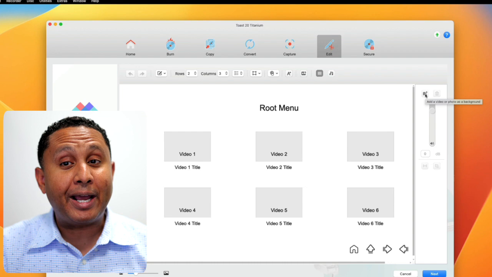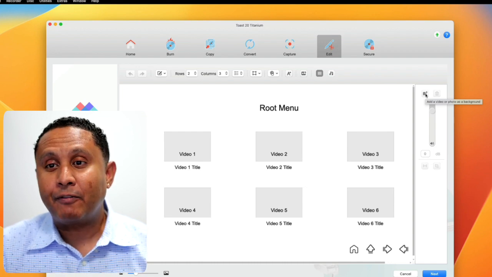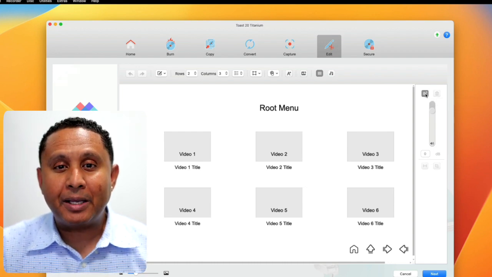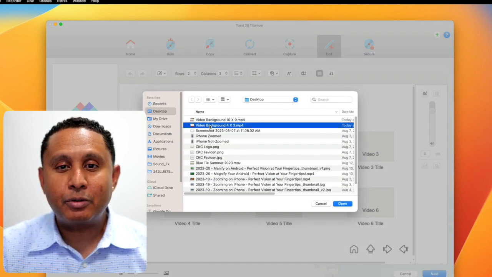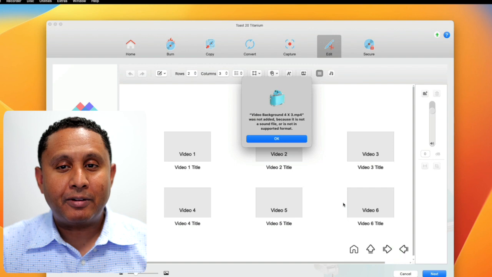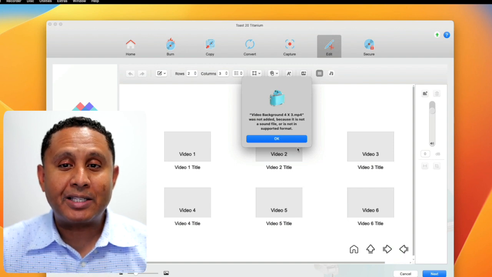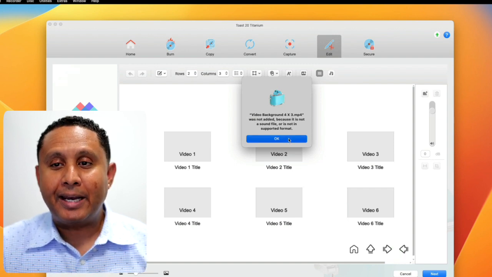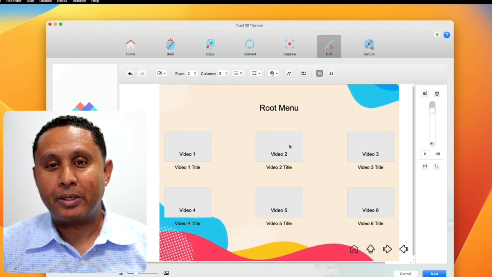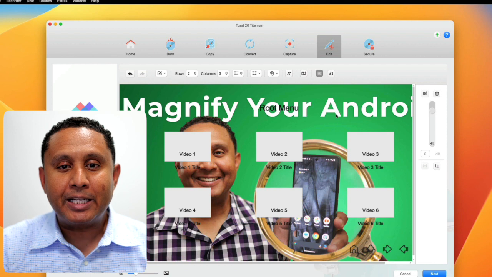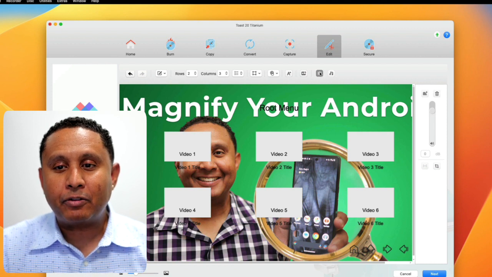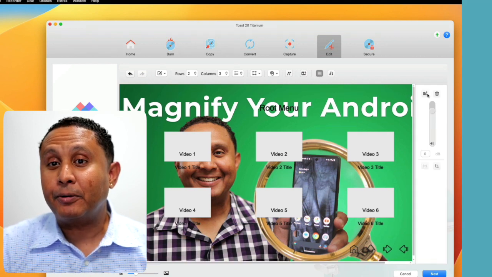And you'll see that I can either add a video or photo as a background. If I click this plus, this will allow me to pick a picture or a video. I'll choose a video just so you can see what this does. We'll choose this one. I'll click open. It's going to tell me that there's a problem because my video doesn't have a sound. That's okay. I'm going to click okay. And now I see here that my video is showing just fine. So it is possible to put a video as a background. In a similar way, it's also possible to take a picture and set the picture as a background too.